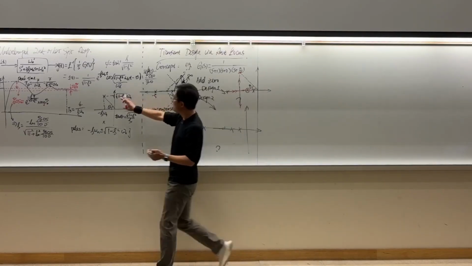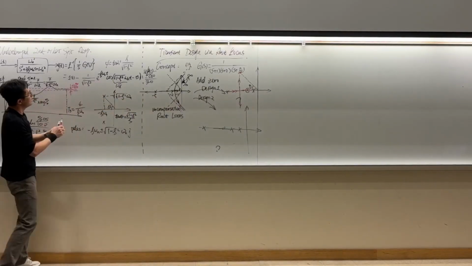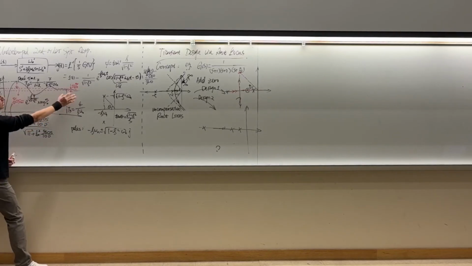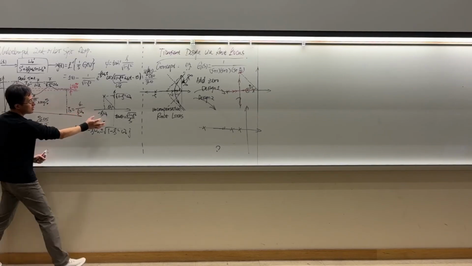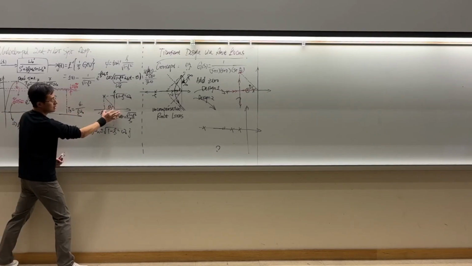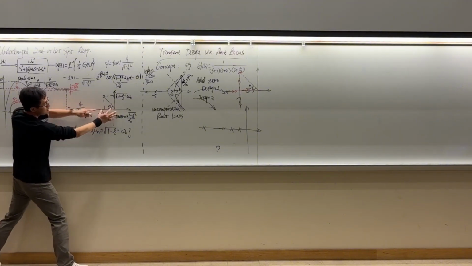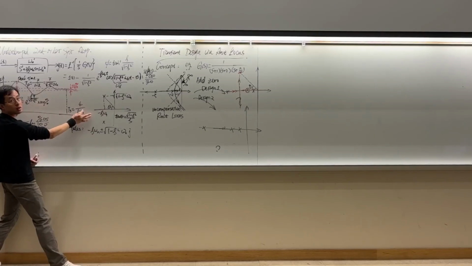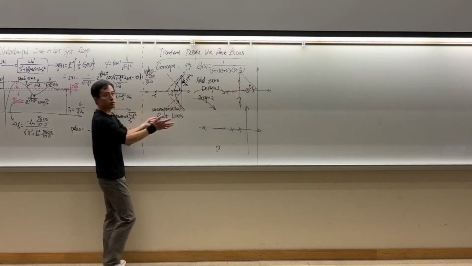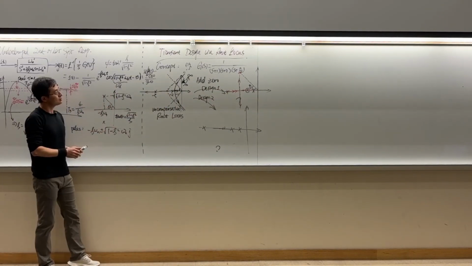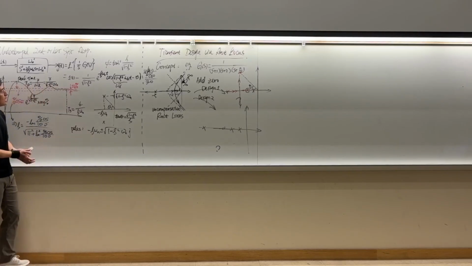The transient response, for example the settling time, depends on 4 over zeta omega n. So zeta omega n is this distance. It's the real part of the closed loop pole. If this is much more to the left, that means larger. This is smaller. So effectively, using this design, you can make the transient much faster. So let's see what other benefit we can have.